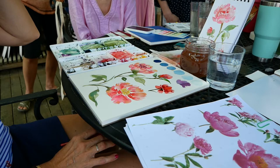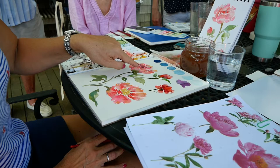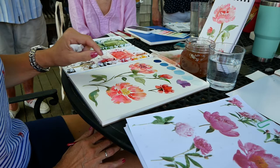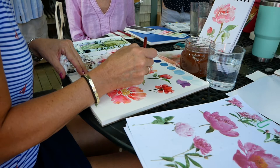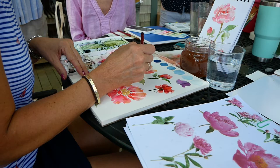So then if you want, you can go in and add more. I would go back again after that because now it's drying a little strange. You see how it lightened as it dried? That's what I had to really learn. Does that depend on the paper, whether it sucks more in or not? A little bit, yeah. If there's areas you don't like, I don't really like the way that one is moving into this flower, just add a little water, soak it up.